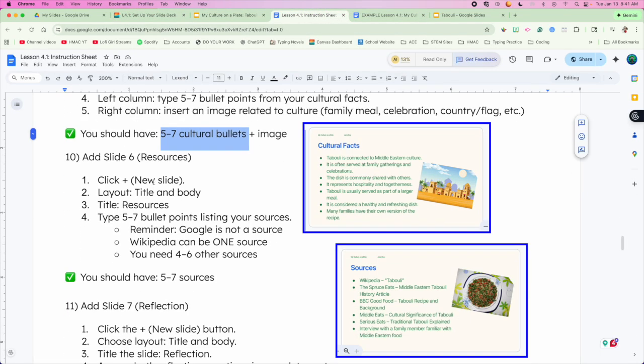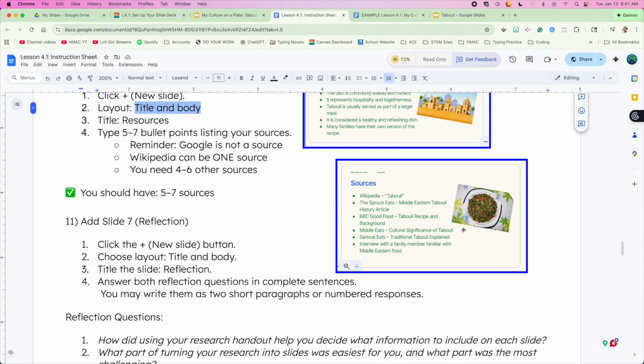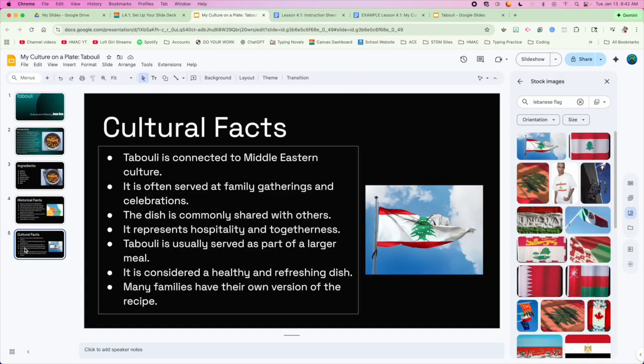Again, we have the same thing where we're adding, this time it says title and body, but because we're adding an image, it looks like we don't need an image, so it looks like this was a mistake for me. So we're going to go ahead and do a title and body and then do our bullet points. But it seems like we could actually fiddle around with this and make it be the same thing and give ourselves less work. So I'm going to go to my slide deck. I'm going to click on slide number 5 in the left corner. I'm going to Command D.